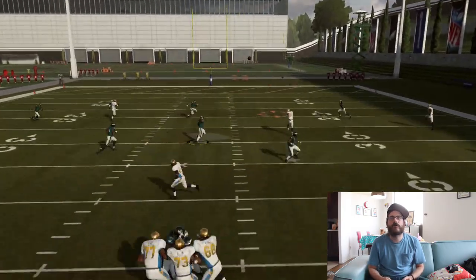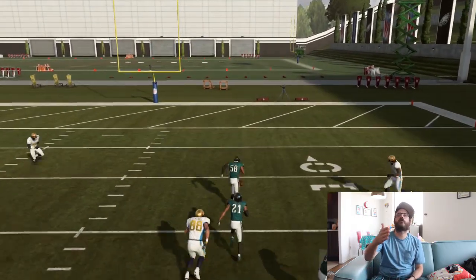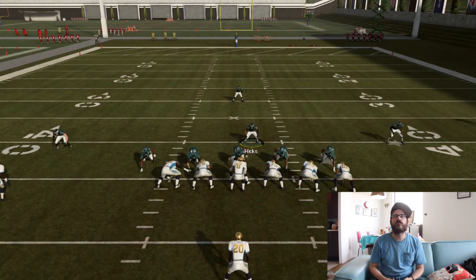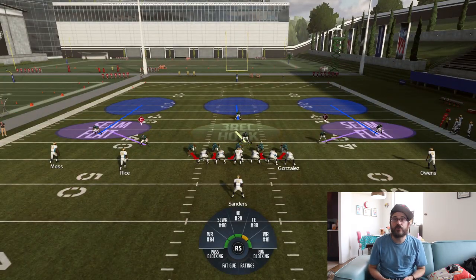Exactly what we're talking about. See, exactly what I was talking about. It'll post something in the middle area of the field between all of the zones, but we got pretty good CBs there on Philadelphia, and they were able to close the gap well and knock that ball down. So that's exactly what you're looking for.